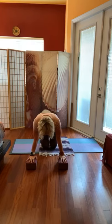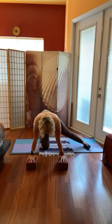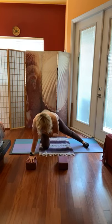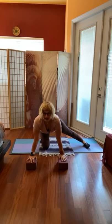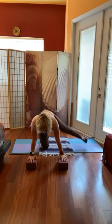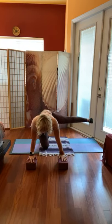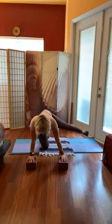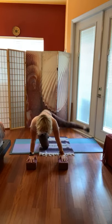Put all your weight on that left knee. That's why I have a blanket. Okay, put the inside of your foot on the mat. Flex the foot. And now I'm going to lift 10 times on this opposite side. Tummy in, back flat. Here we go. 1, 2, 3, 4, 5, 6, 7, 8, 9, and 10.